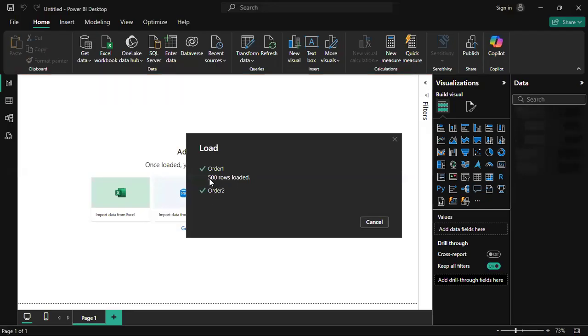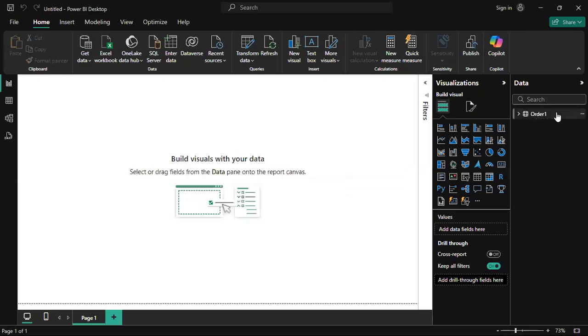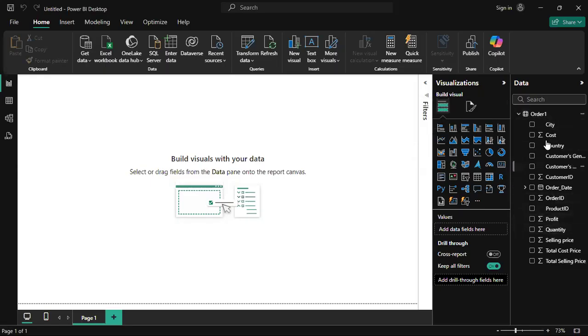So it loaded all the rows, 500 rows in other one alone. And if you look at the data pane, it is only other one that will come. Other two is gone, because of the unloading we did. So you can open it and see all the columns we have here, everything complete.